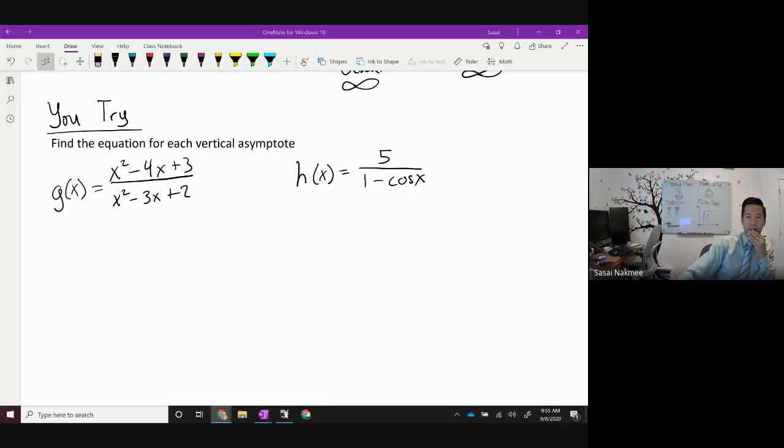Oh, some of you put your h of x answers into the g of x one. That works too. I can see both answers that way as well if you want to do it that way. I made the slides so that they're on two separate ones, but if you put them both into one, that's fine. You don't have to do it on the second one. I can see it through here as well.